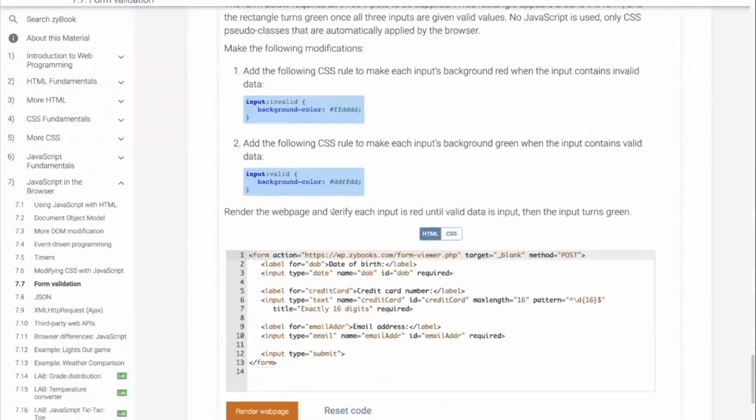Pseudo class means it's not really a class, but it acts like a class. You don't say class and what happens when this happens and this class needs to have this and this. You simply attach the invalid keyword with this colon sign or a valid keyword with this colon sign. If this input is valid, then the background color has to be this. If this input is not valid, then you change it.